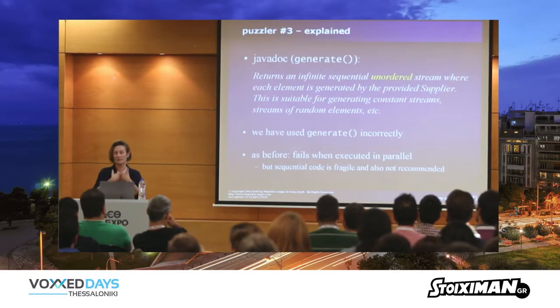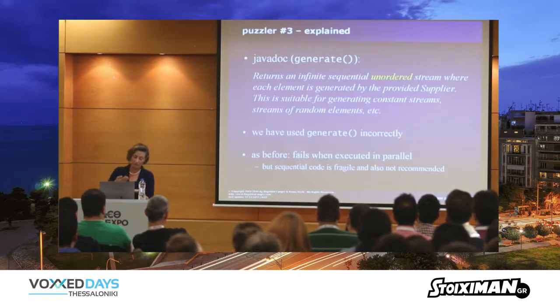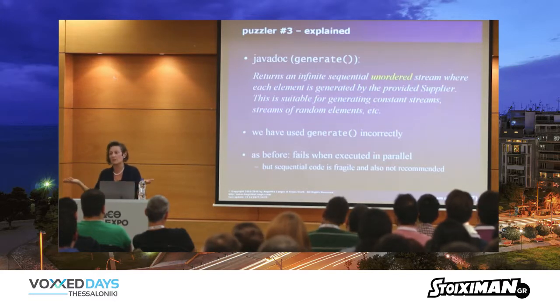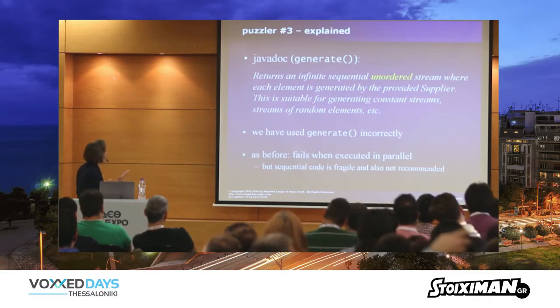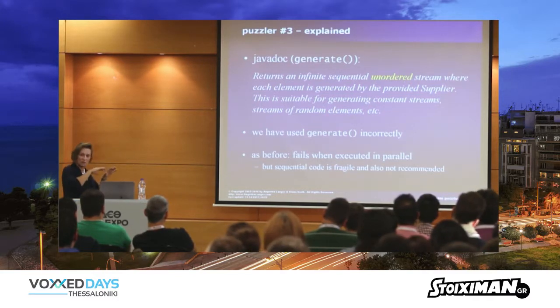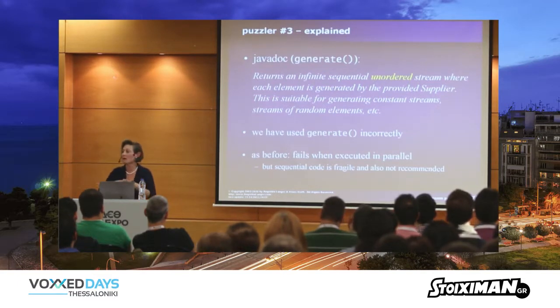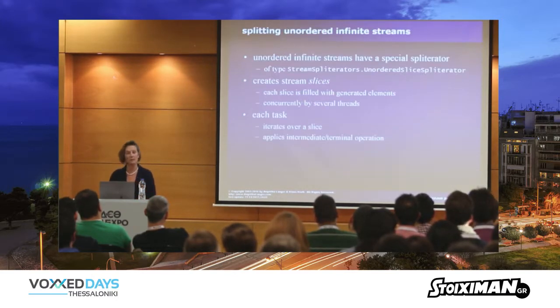I mean, my expectation, or perhaps the expectation I suggested, was that we get a stream that contains 1, 2, 3, and so on and so forth, like what we've been seeing with sequential execution. But this isn't guaranteed. It's what happens with sequential execution. But as soon as we turn it into a parallel stream, we have an unordered stream and elements appear in arbitrary order. That's expressly what the Java doc says. Okay, how does that happen?